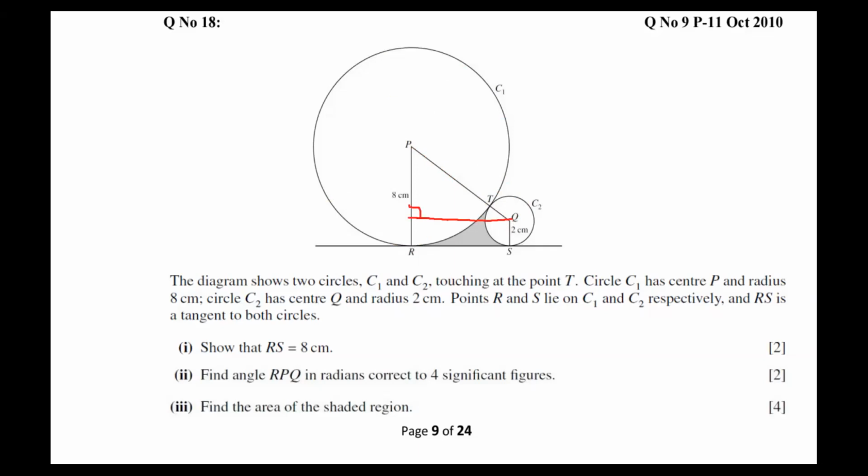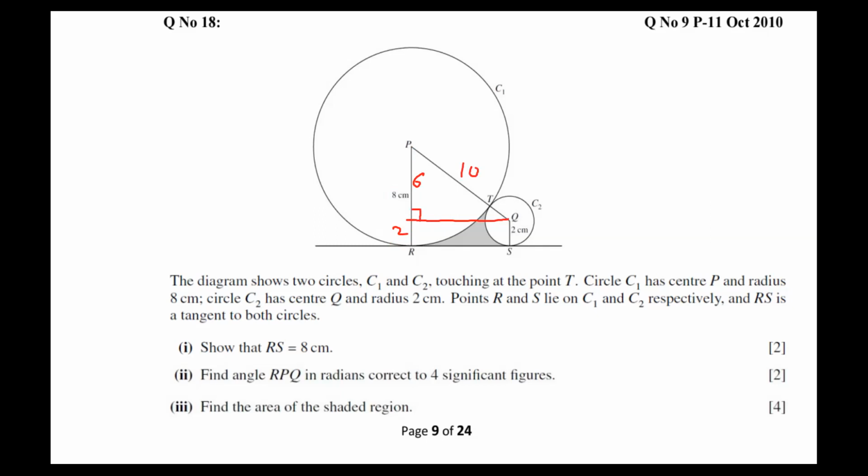When you drop a perpendicular, this is 2 height. So when I draw a perpendicular, this is also 2, and out of the 8, 2 is gone. So this remains 6. This means this is a 6 gap and this is a 2 gap. And this is a 10. So naturally, this is a 90-degree angle.